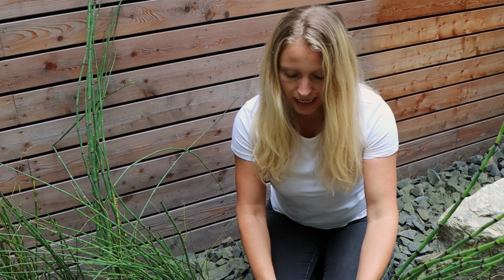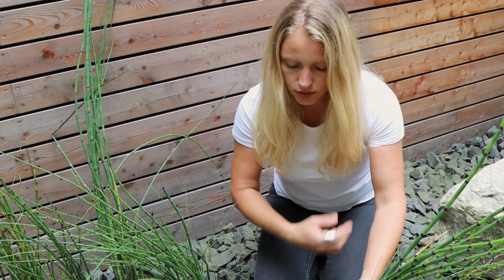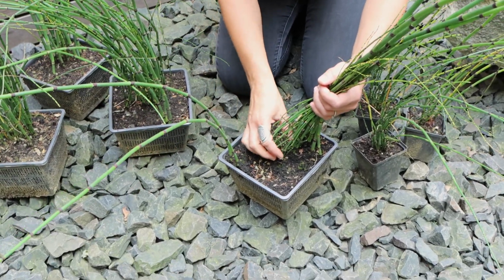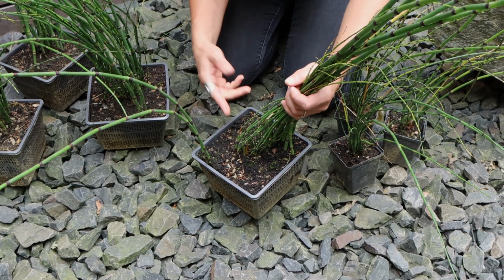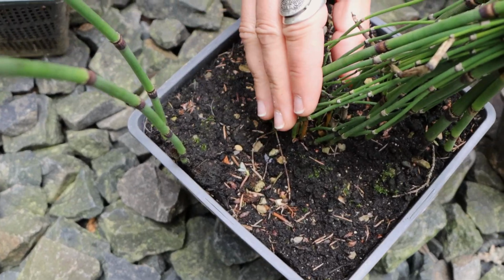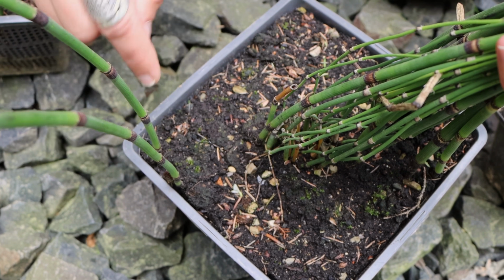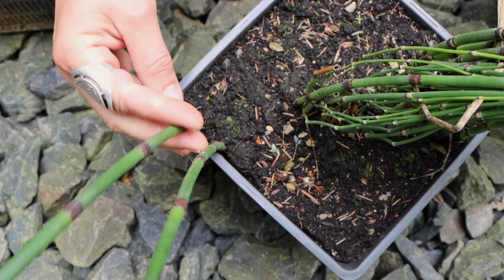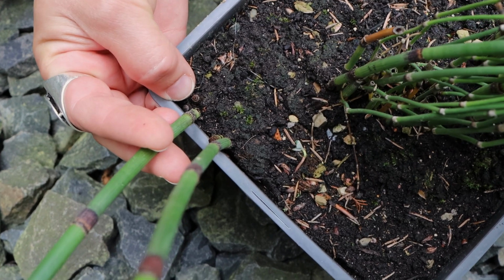Before we go planting and talk about the growing conditions for horsetail, I want to tell you quickly how horsetail spreads. So you see here on this plant that stems are starting to grow a little bit further away from this original plant, and this is because horsetail spreads by rhizomes, so underground rhizomes, again similar to bamboo actually, and they will grow out from the original plant and then build new stems that come out of the ground. And you can see those two are existing ones, and here there's some new growth here, and also actually here you can see two right there where my thumb is, that are coming out in this season.